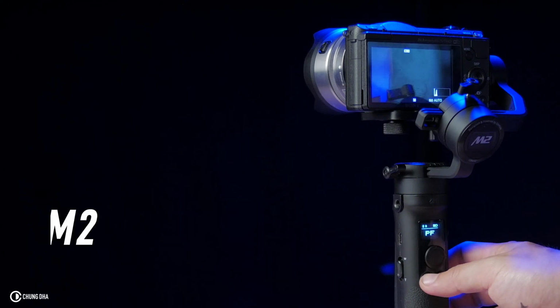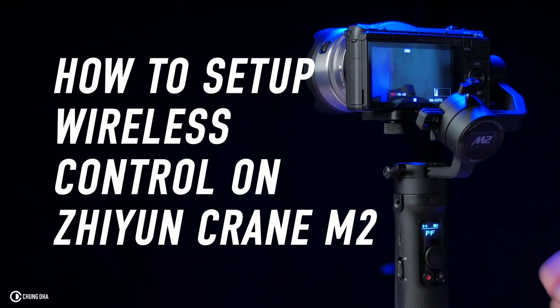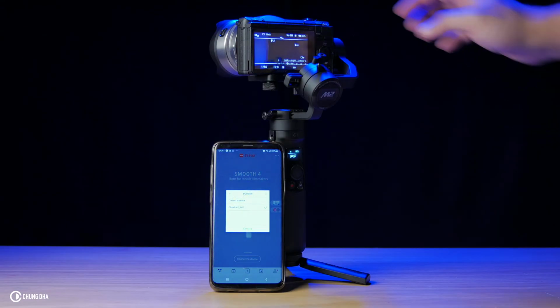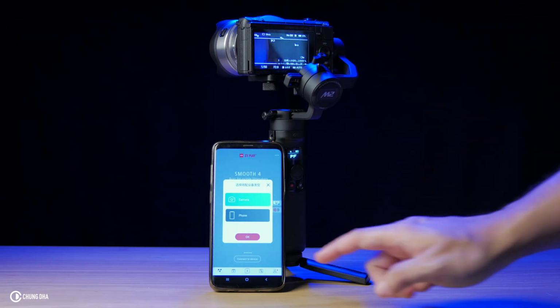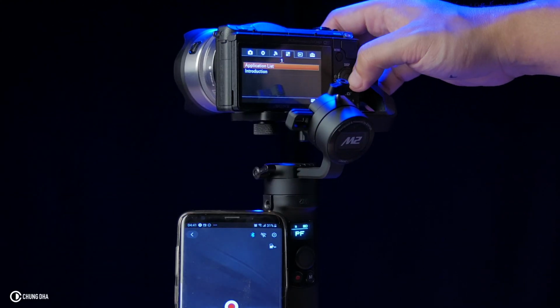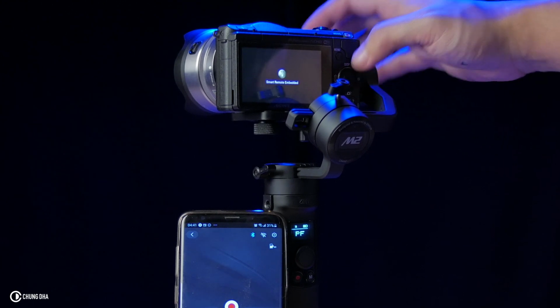In this video, we're going to show you how to set up the wireless control on the Zhiyun Crane M2. First, open the ZY Play app and connect it with your gimbal. If you have a camera mounted on the gimbal, just directly press OK. On a Sony camera, go to the application list and then choose Smart Remote Embedded.